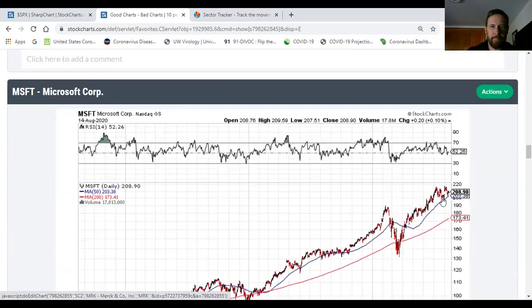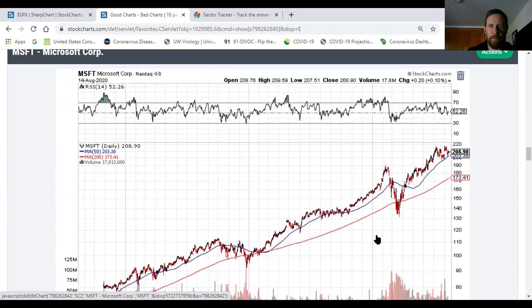Merck, Microsoft is the most beautiful chart like in existence. It never gets too, well, I guess February is kind of extreme from its 200-day. Corrected going into the pandemic lockdowns, but you know, this 50-day has just been beautiful support the whole live long day, and here we are, we're right back at it again.